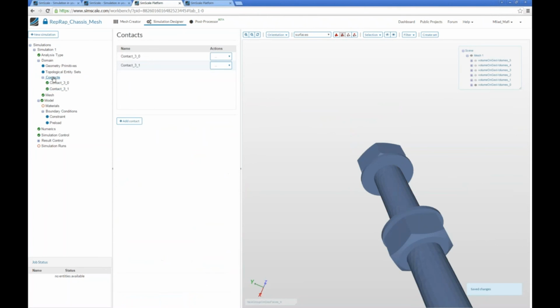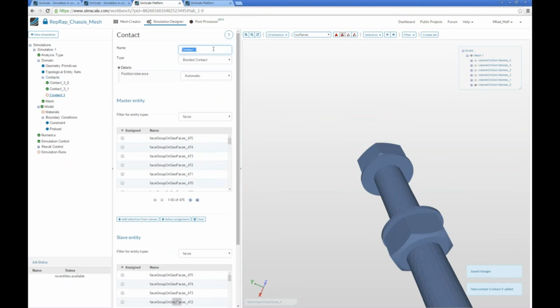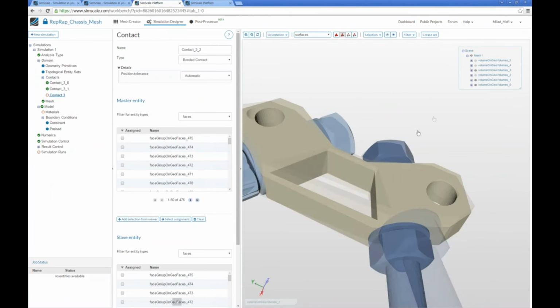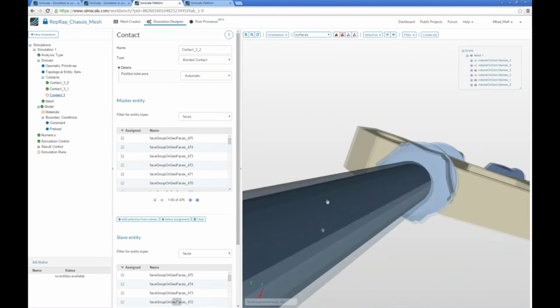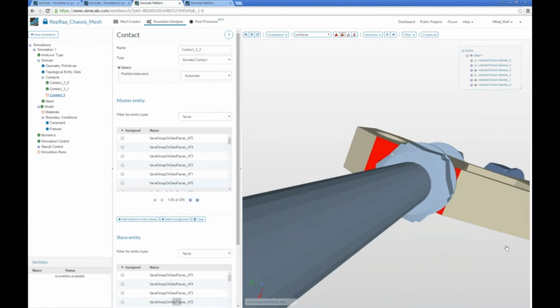And then finally, maybe the most complex contact of all. And here we need everything, so the master surfaces. We're talking now about the washers with this connector.